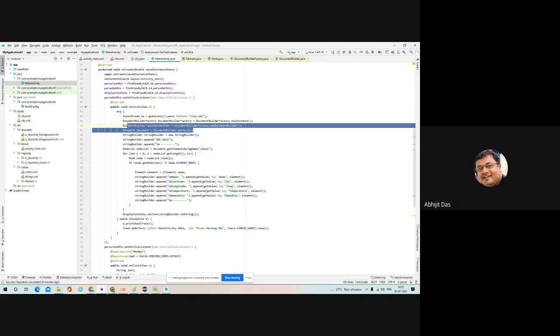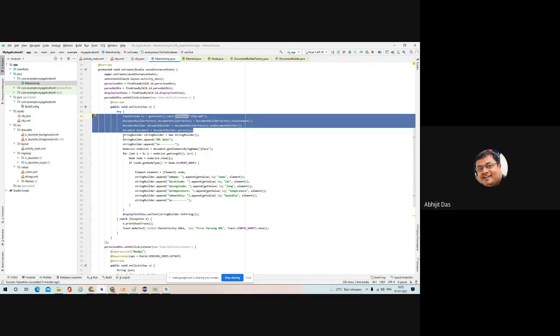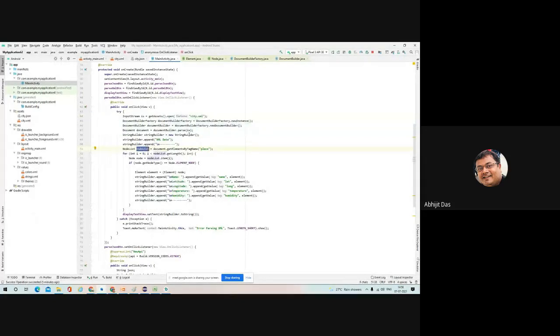So you should remember these four lines. If you remember these four lines, the rest of the other things are known to you. The string builder you already know, where you append anything. Then a for loop is going to be used, and another part, the node list interface, where you keep how many pieces of information there are, that means index-wise it will give you that information. You keep that node list, and you get it by get element by tag name.